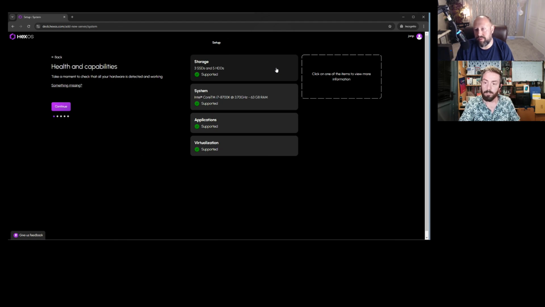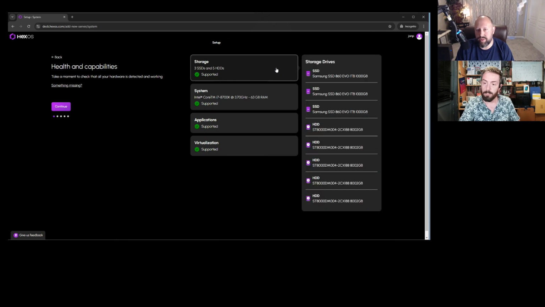So for example, if there were problems with individual drives, those would show up. And as an FYI, I'm very well aware that these are not ideal drives for a ZFS pool, and we will have error messages for SMR drives, as SMR drives are not recommended by default for this use case. So there are some conditionals and evaluators that we're still building into the software, but this is the screen that those types of messages would show up.